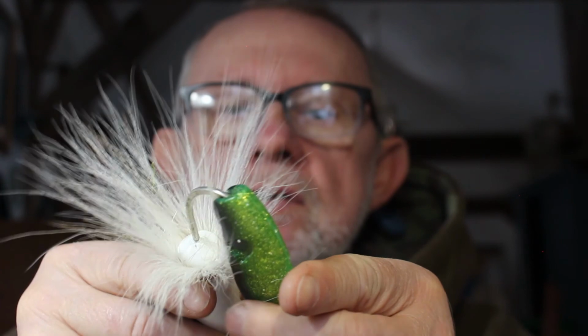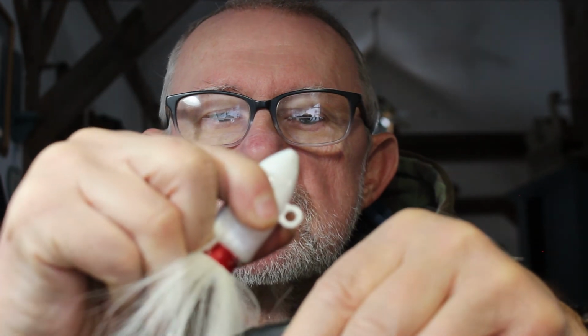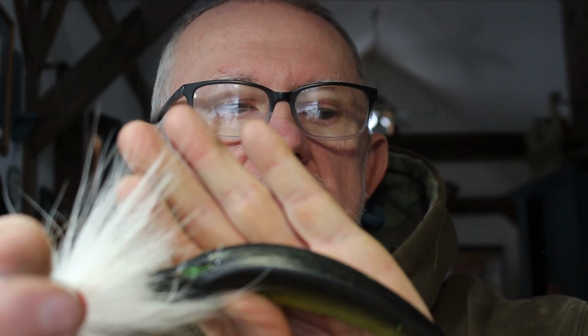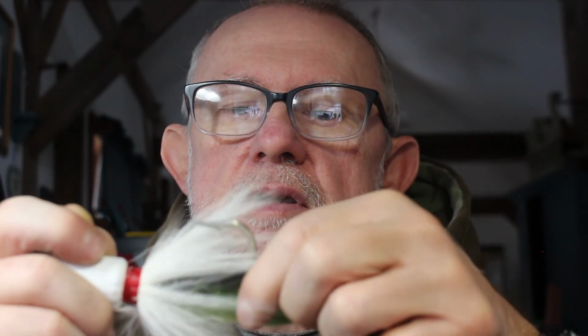Now what I want to do is look here on the back, and you'll see a seam that goes down the back right here. I want to work the hook point while I'm pushing it around so it comes out right in the middle of that seam, just like that. You can see that there maybe. Okay, and now as I push it completely through, that's what you want.